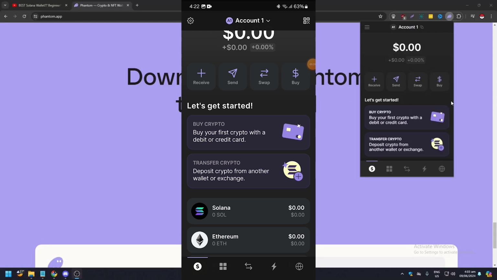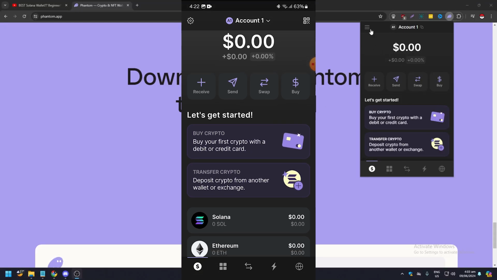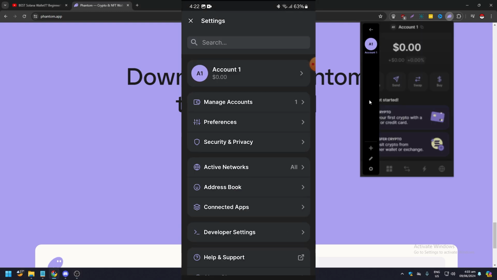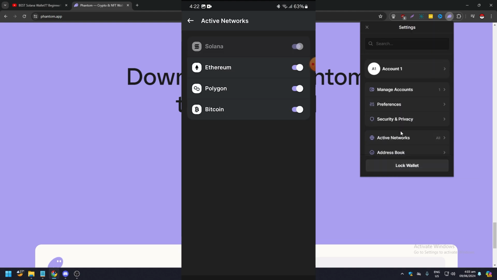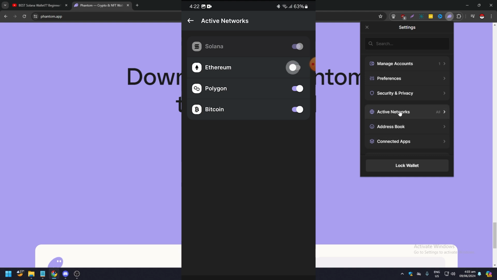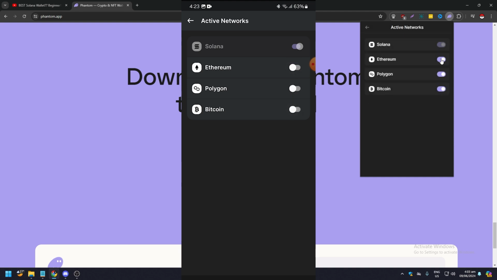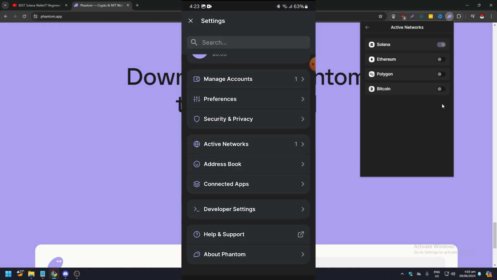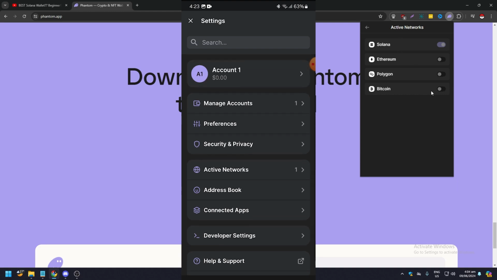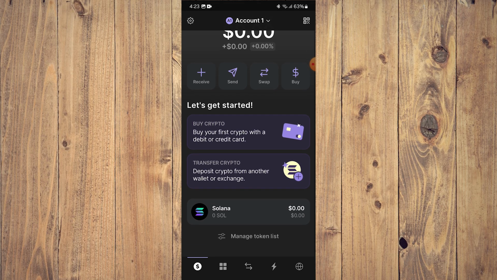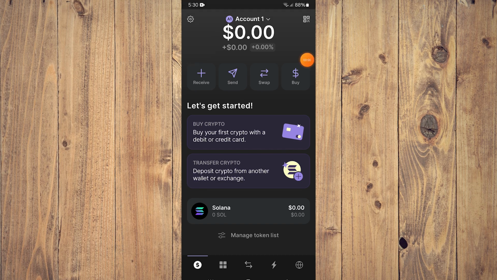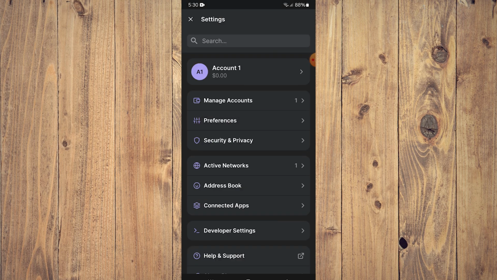If you prefer to use Phantom Wallet as your Solana-only wallet, you can enable what's called the Solana-only mode. This will hide balances, tokens, transaction history, and NFTs that you have on Ethereum and Polygon, giving you a Solana-optimized experience. To enable this, simply select Active Networks in the settings and click on Enable Solana Only, and that's it. You can now optimize your Solana experience using Phantom Wallet. You can always come back to this setting to turn it off if you find yourself needing Phantom's multi-chain functionality.